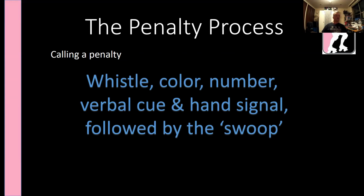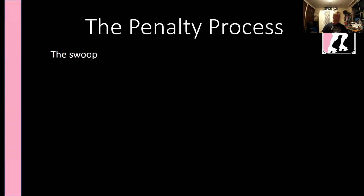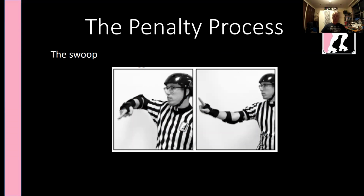Whistle, color, number, verbal cue, and the hand signal, and the swoop. Whistle, one medium blast. Blue, 4, 6, 7, back block, and the swoop. And believe it or not, because refs are geeks and WFTDA cares, the swoop must be a swoop. It's a down and up to send someone off the track. You point at the skater and you go down and up. It's not this, it's not this. It's swoop towards them. Blue, 4, 6, 7, back block, swoop.